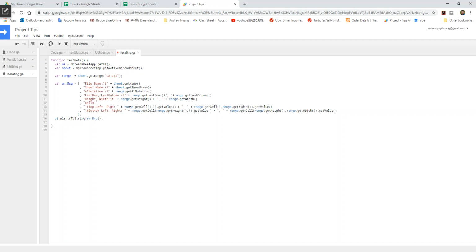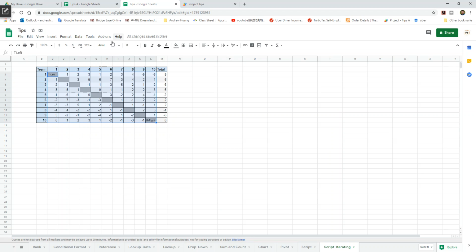Another one is that you can get the value based on the cell. The cell is 1, 1, based on your selection. This is 1, 2. The row is row 1, row 2, up to row 10. The column is column 1, 2, 3, up to 10.